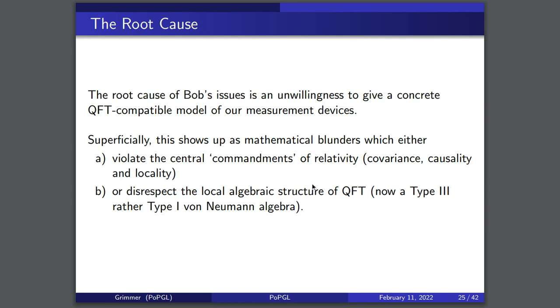But even if those mathematical issues hadn't shown up, if somehow Bob's hand waving did not get him into trouble and he wasn't caught, the mathematics didn't say, I've caught you red handed, right? He would still be having this methodological issue, which is the ultimate cause of these mathematical blunders if they were to show up. Right? So, really, he needs to model his measurement device.